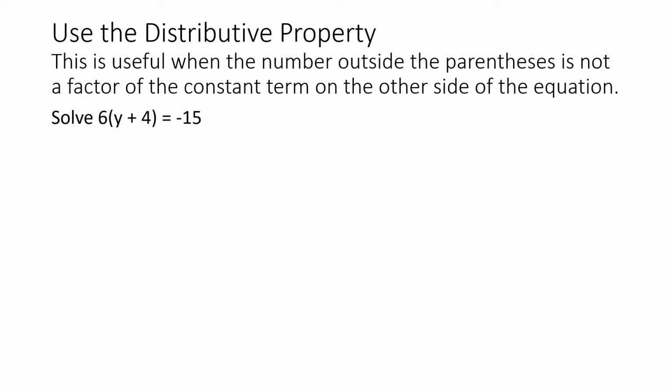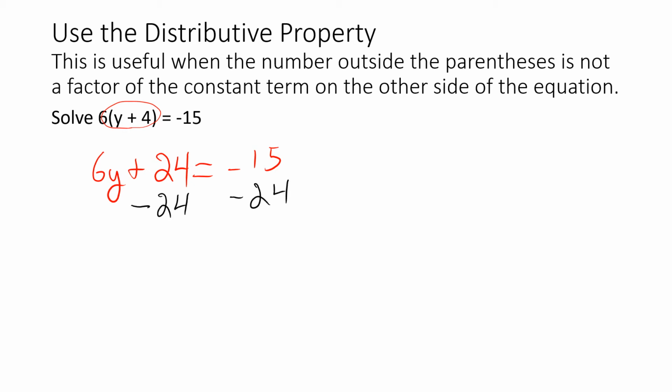So, right, if we distribute 6 into our parentheses, that's going to be 6 times y, which is 6y, plus 6 times 4 is 24. We've used the distributive property here to distribute 6 into that equation, and it still equals negative 15. All we did is we did some of the operations on this side. We didn't undo an operation. Now we can begin to undo operations, and in this case we're going to undo the plus 24. So we're going to subtract 24 on that side.